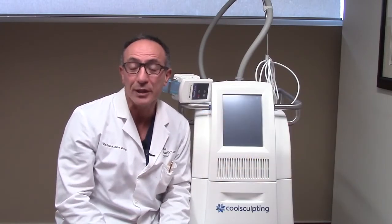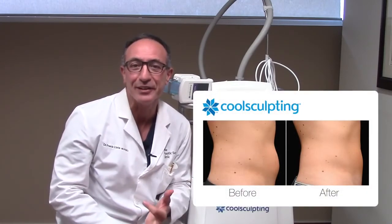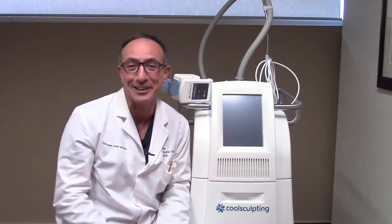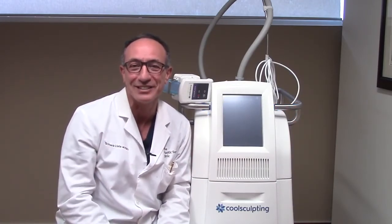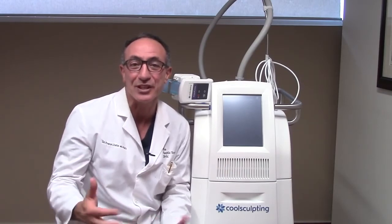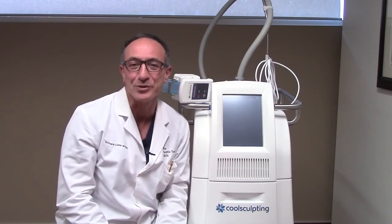So what's incredible about it is that it's not surgery. It only takes about an hour. It's very inexpensive, and it gets rid of fat in localized areas. I have to tell you the truth, I haven't seen so much excitement here in the clinic in ages. All the staff is volunteering to have it done, which you know means that it really works. And it is generating a huge amount of excitement here in the clinic with our staff and with our patients who finally can get rid of stubborn little fat areas without surgery.